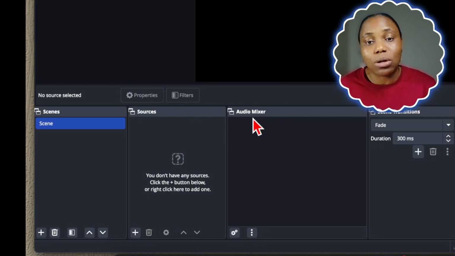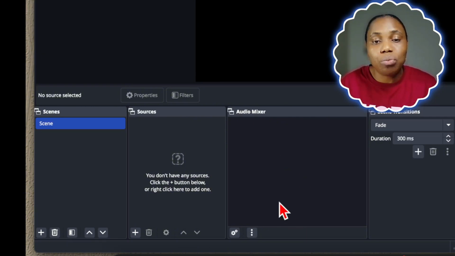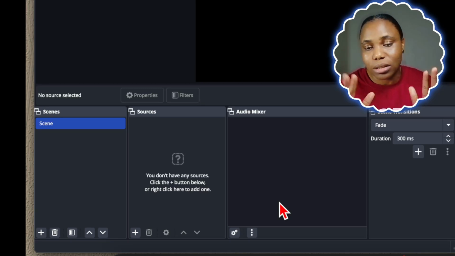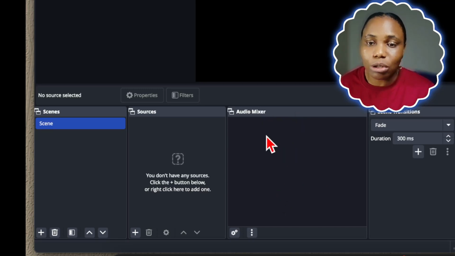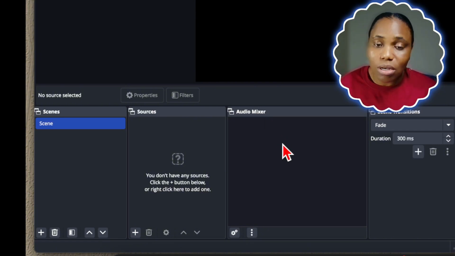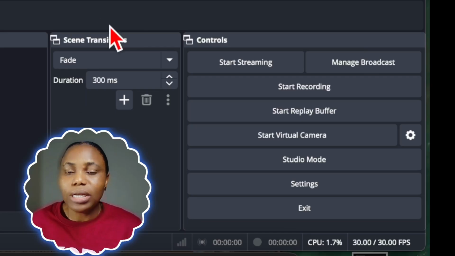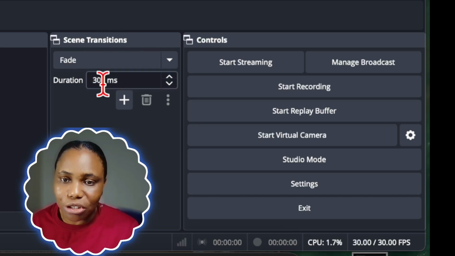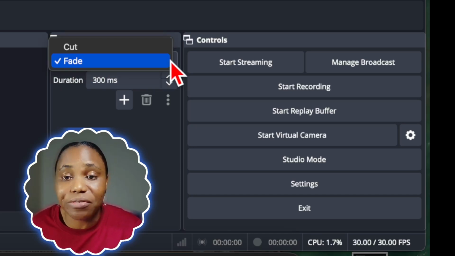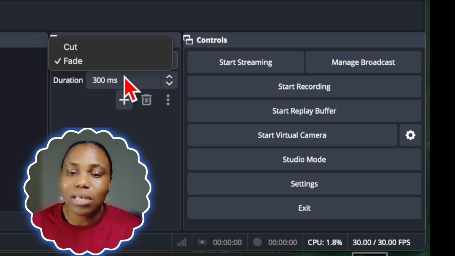When we're talking about audio mixer, if you want to bring your audio into OBS, this is where you are going to see it. So by the time we want to do that, you will know what to do for live streaming. I just want to put us through all this one by one first before we go into the real settings. So now let's talk about scene transition. So this is scene transition. They have different types. We have fade and cut, but there is more.